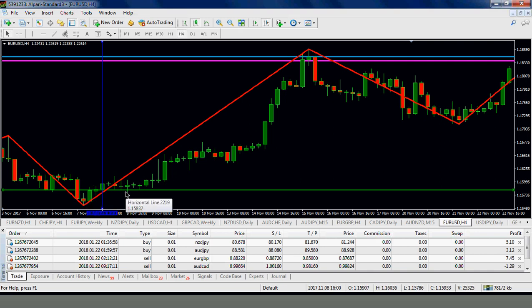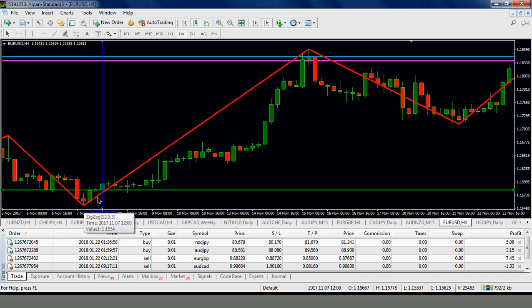Okay. Now, for you to know the candlestick you will use on the medium time frame, you locate the candlestick that is closest to this candlestick where you have your zigzag on the medium time frame. You locate the candlestick that is closest to this candle where you have your zigzag.